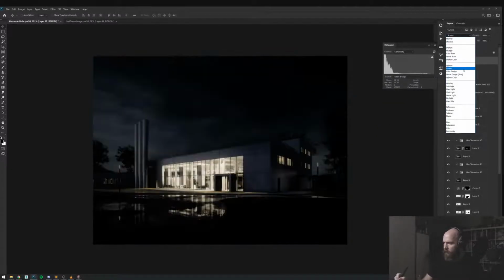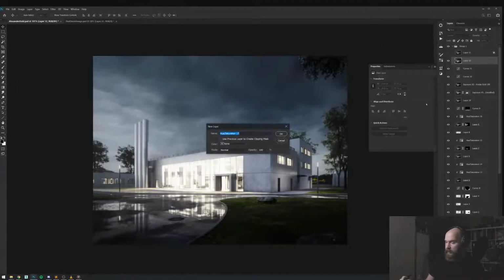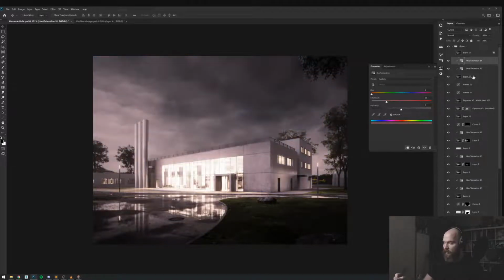Excuse me. So let's leave that at screen. Let's leave it at full opacity. Screen has a tendency to desaturate things and kind of wash things out. So a lot of times what I'll do if I'm using a screen layer is put a hue saturation adjustment on it that just bumps up the saturation a bit, and then another one on top of that. And I don't always do these with adjustment layers. A lot of times I just use standard hue adjustments.